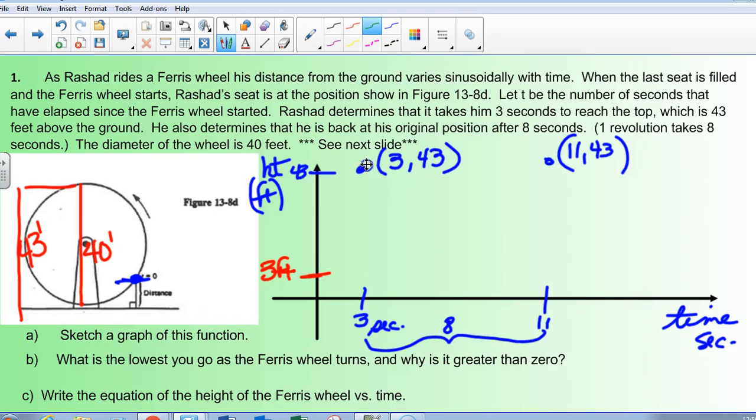Sketch a graph, okay? This is the maximum. He comes down to the minimum, goes back up. I could be pretty happy with that being enough of a graph. Okay? When it's this modeling thing, I'm really only worried about the equation more so than the graph. So you don't have to label 5 ordered pairs on this, okay? We need to come up with the equation.